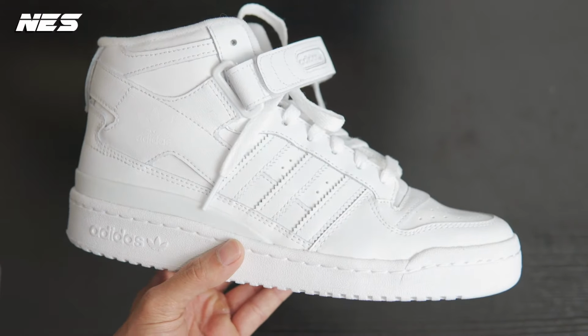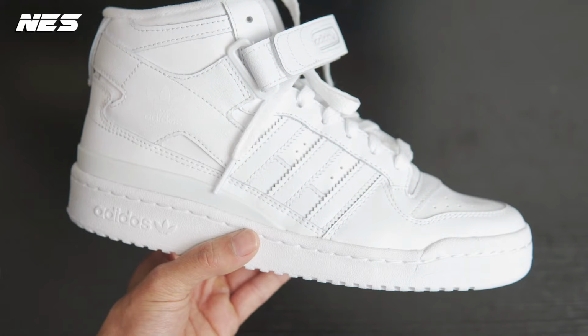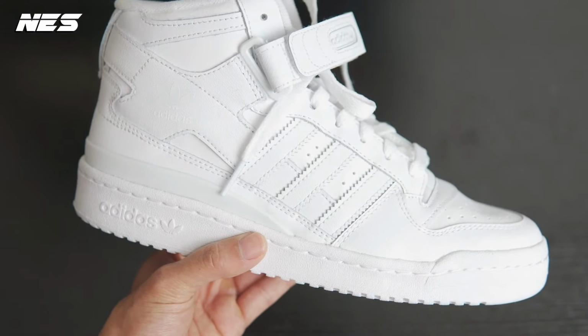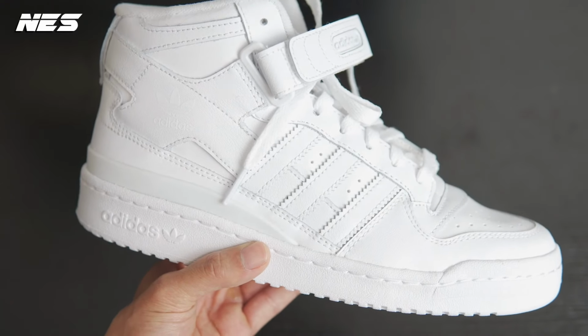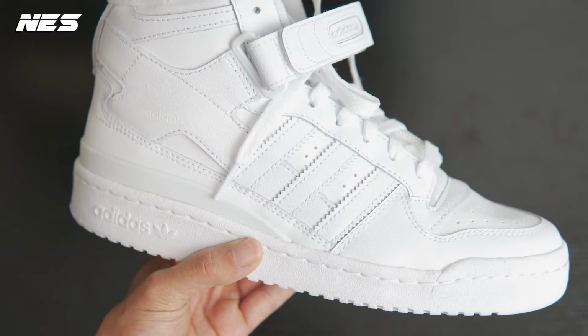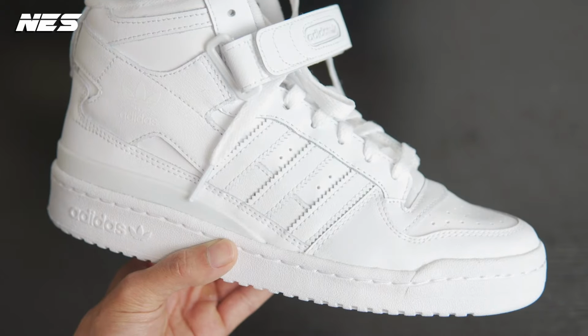I'm not gonna go too deep or too long about this review because I basically already did that in my other video with the low-top version. They have some different details I'm gonna point out. The first thing I was complaining about in my other video on the low-top version was the strap.